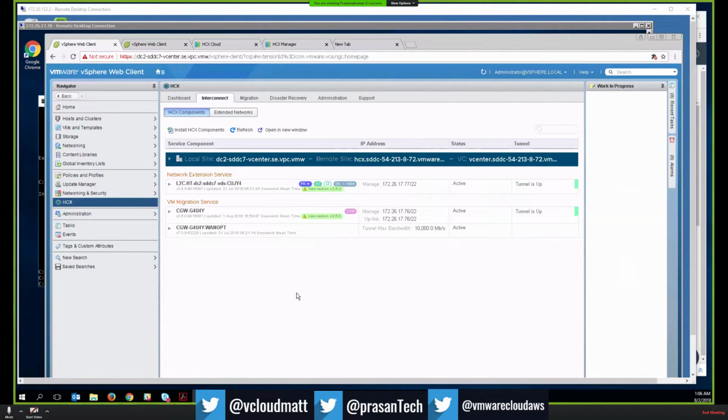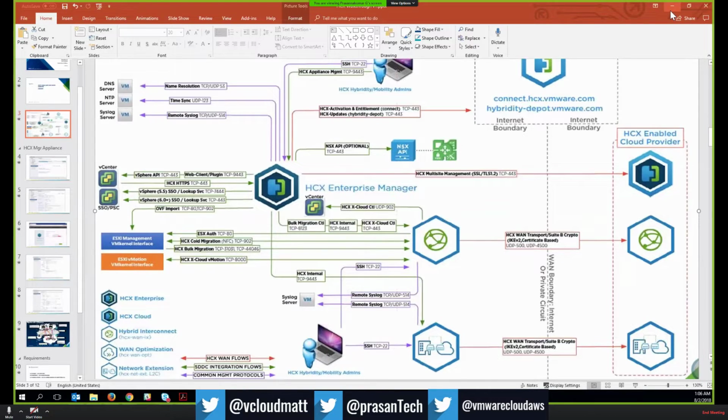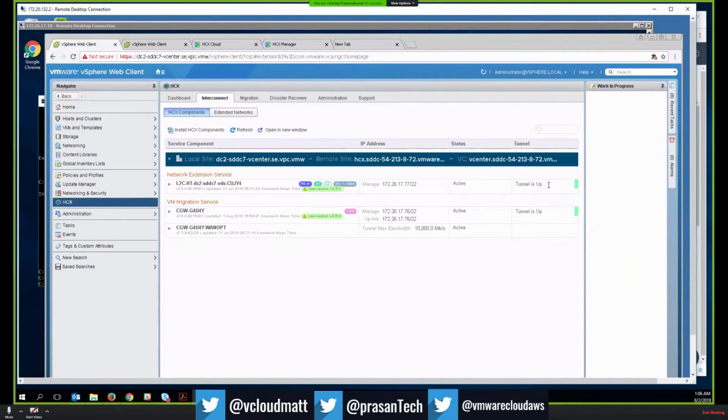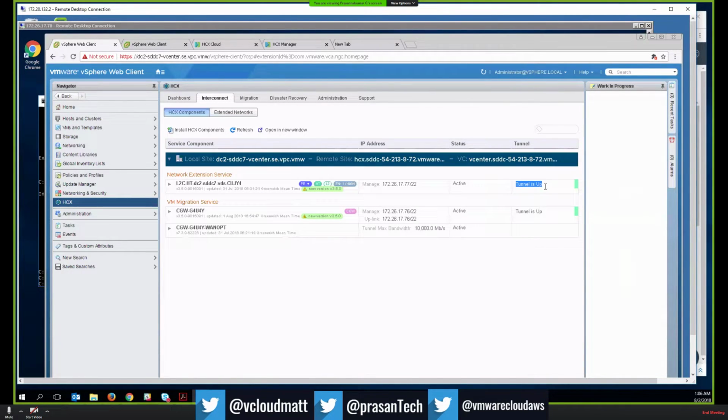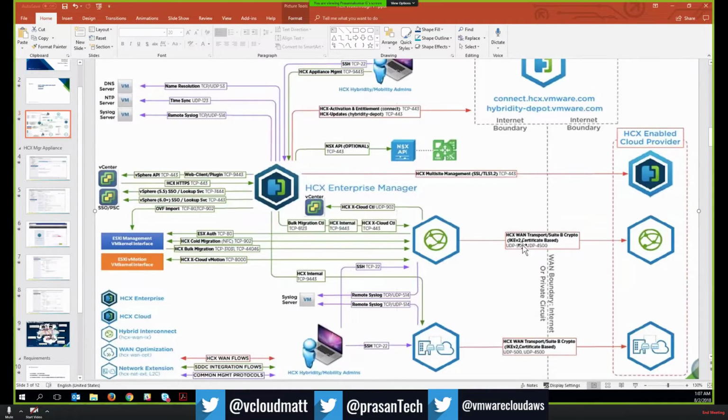Right. So once it's deployed, they are going to form the tunnels with their cloud counterparts, and we just have to give it a few seconds. If everything is open, or the required firewall ports are open, the tunnel is going to come up, and it's going to show green here. If it doesn't come up, the only possible reasons I've seen are the firewall ports that are not open, or the subnet on which these are placed doesn't have any kind of internet access or SNATs configured.